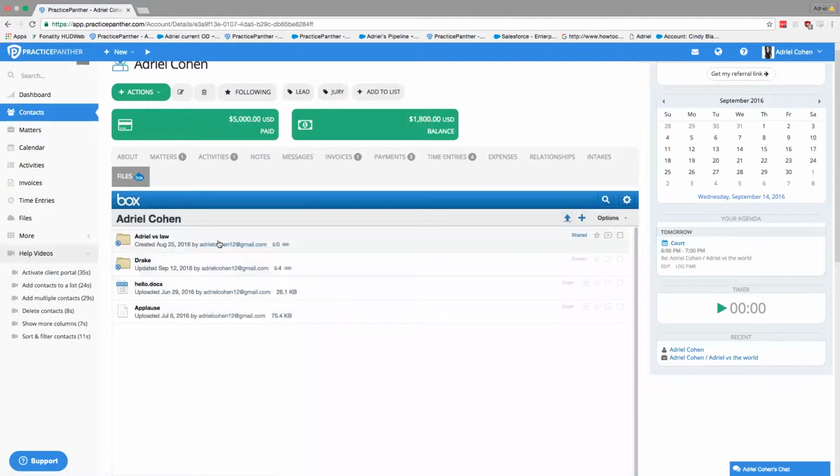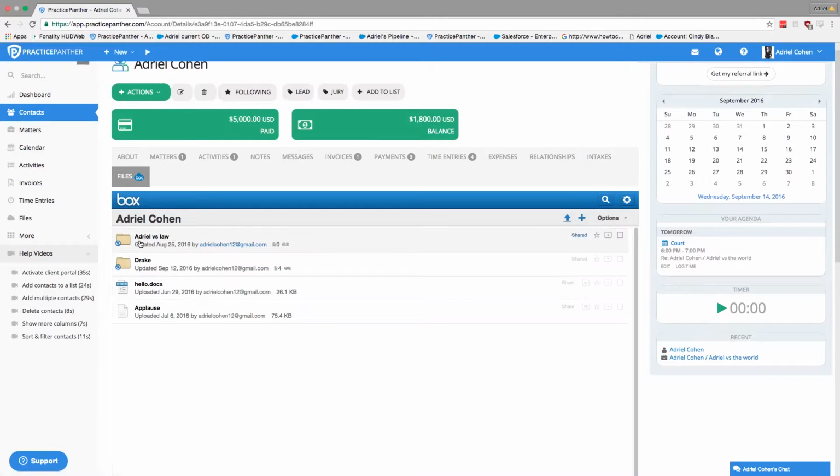So Box is cloud-based. It is also HIPAA compliant, so you can store any medical files or anything of that nature. You are allowed to have 10 gigabytes free with Box, so that's really useful if you're just starting out. They also have very affordable plans if you need more than 10 gigs. That'll be on box.com. You can visit their website and see what those rates are.